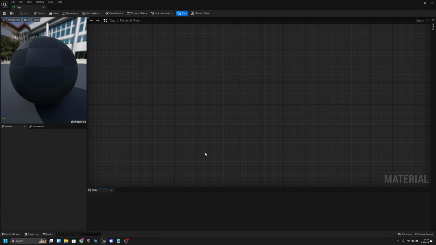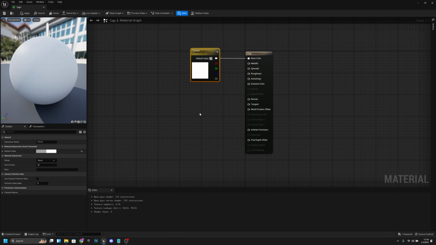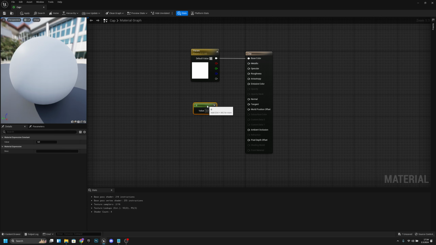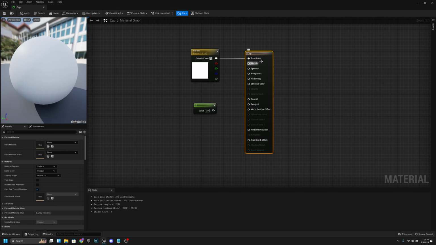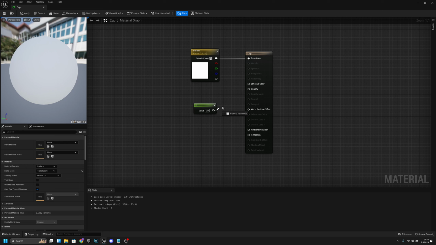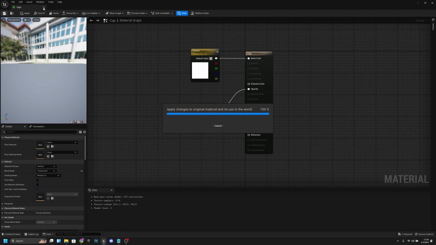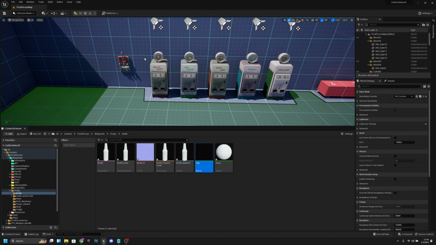Now let's open the cap. What we want to do here is keep one pressed and left click, so we get this material expression constant. Actually, we want to first click this cap and change the blend mode to translucent, like that. And let's connect this to the opacity now, and let's leave it at 0, so it's basically invisible, the cap. Okay, let's save. I know this is not the best way of doing this, but let's do it this way still. Now the cap material is hidden or invisible.